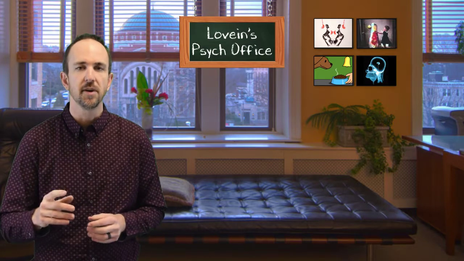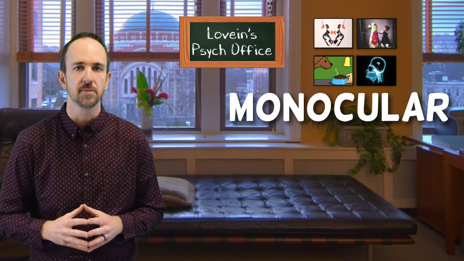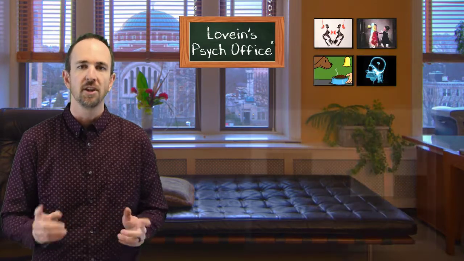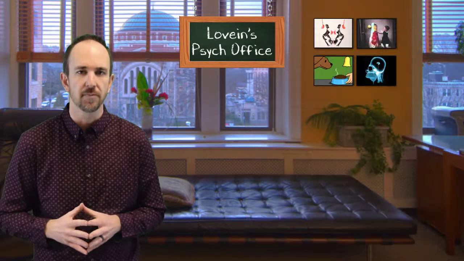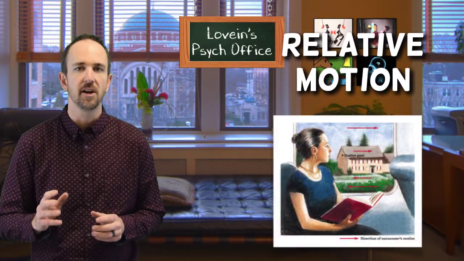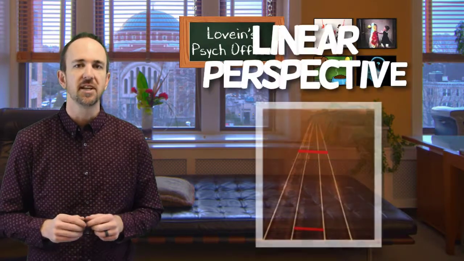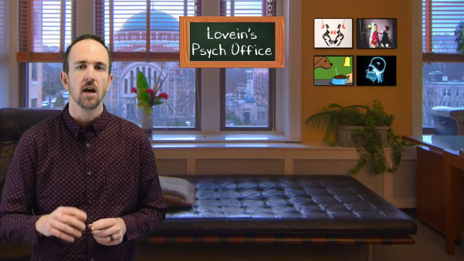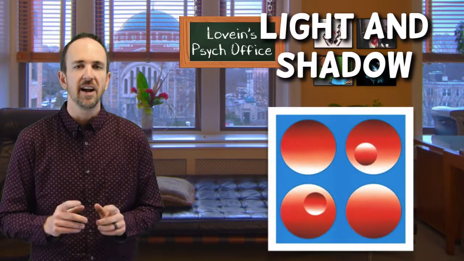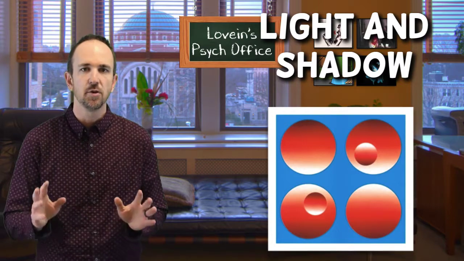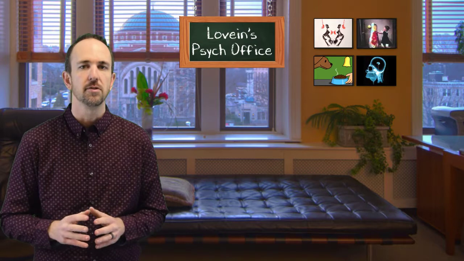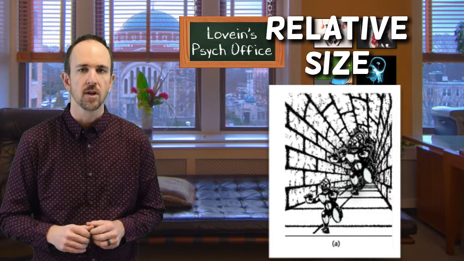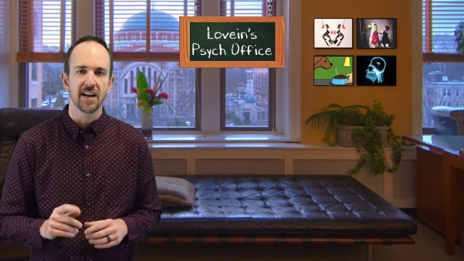In addition to binocular cues, we also have monocular cues. There are six monocular cues. First, interposition: we perceive objects that block another object as closer. Second, relative height: objects higher in our field of vision are perceived as farther away. Third, relative motion: objects that pass by our field of vision faster are perceived as closer. Fourth, linear perspective: parallel lines such as railroad tracks appear to converge in the distance — the more they converge, the greater the perceived distance. Fifth, light and shadow: nearby objects reflect more light, so a dimmer identical object appears farther away. Sixth, relative size: when objects are of similar size, we perceive the smaller one as farther away.